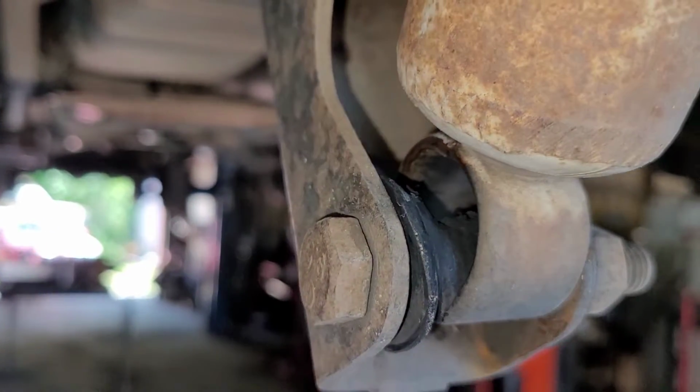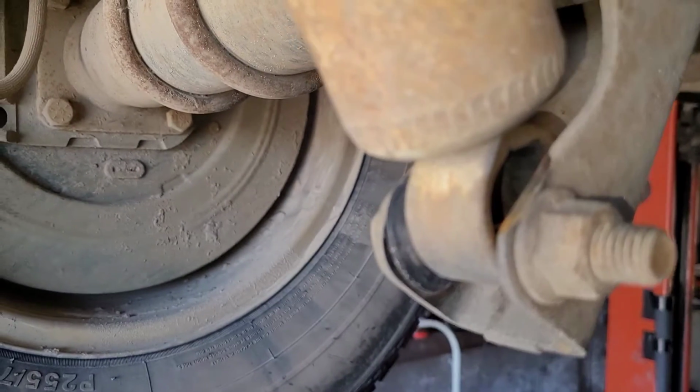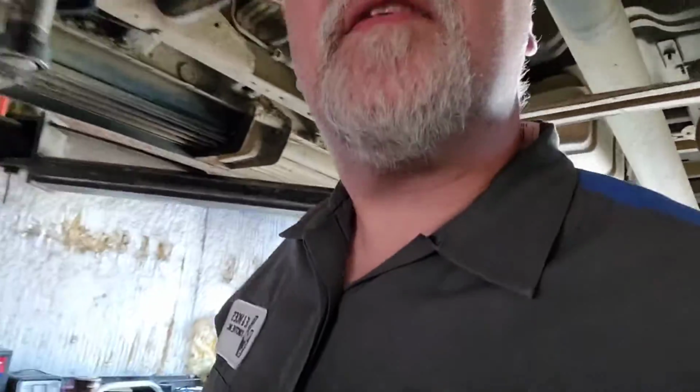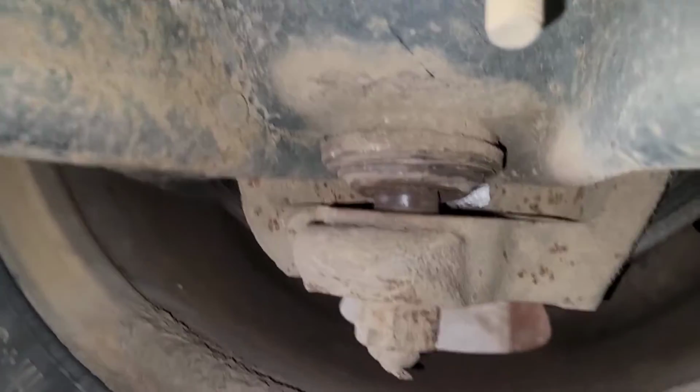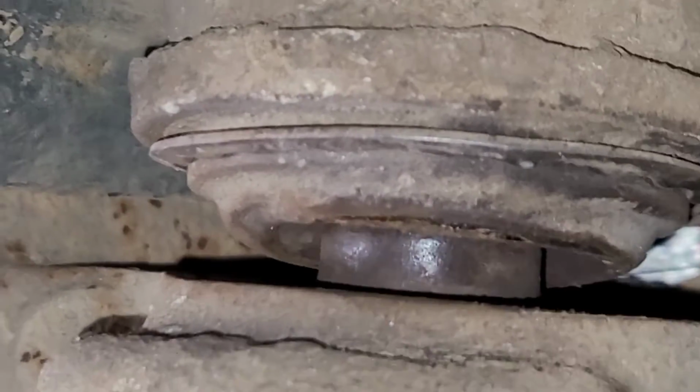That non-existent shock pushing. As you can see, it's beating up the rear differential right there. Now this side is not too far behind. But now, the next thing I saw, and this is dangerous, so they're going to want to fix this, and I'm not even going to give them a choice on this one. I'm telling them this is what it's going to be. Ball joints. Now on this side, let me show you. All right, there you can see the boot is missing and everything else, but that's just me pushing with my hand.